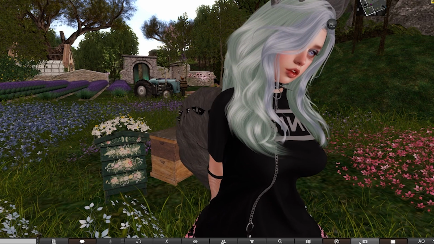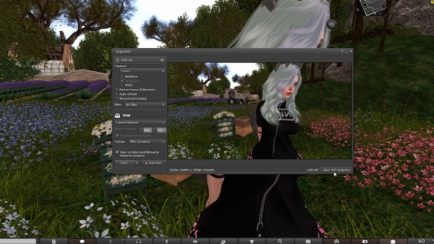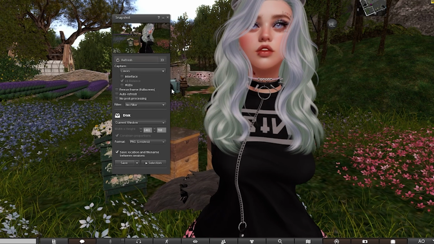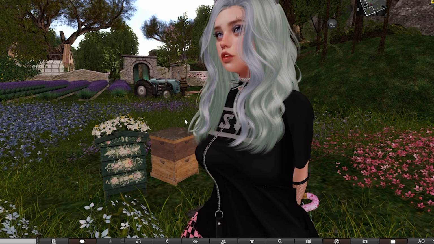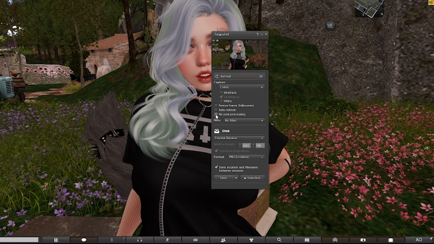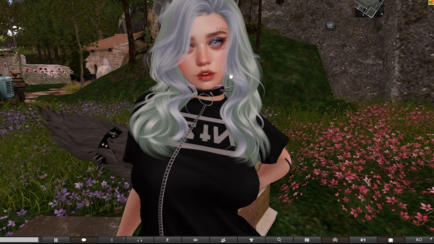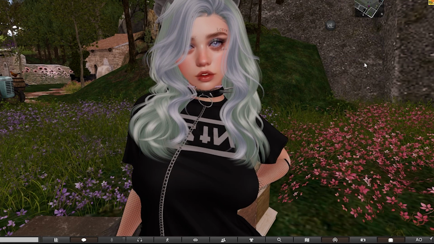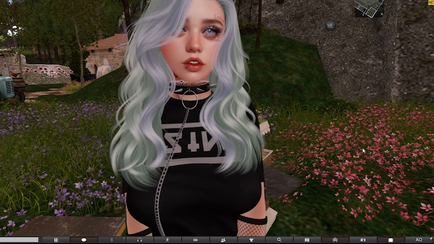Another way to get to taking a photo is the little snapshot right here. And that will automatically take your picture. And of course, you can refresh as many times as you'd like. So you can take your picture and you can just use it like that. We'll go ahead and save one of those. And there we go. Done. But there are a few things you can do to alter the scene either before or after you've taken your picture.